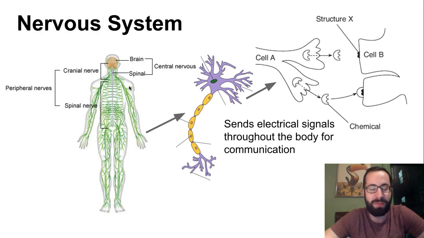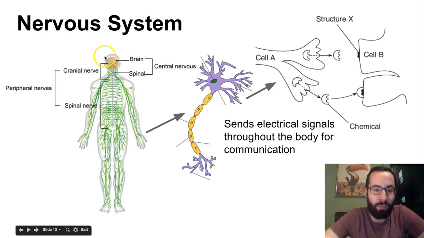Next one, the nervous system. The nervous system is a messenger system, and it sends electrical messages. So let's say that we want to move parts of our body. Well, our brain would send a message throughout our nervous system. This is what one of your nerves looks like. And if you zoom in on that nerve, you see those signals get sent by these messengers, these chemical messages, from one nerve maybe to your muscle, or from one nerve to another nerve. And this is what the nervous system does.